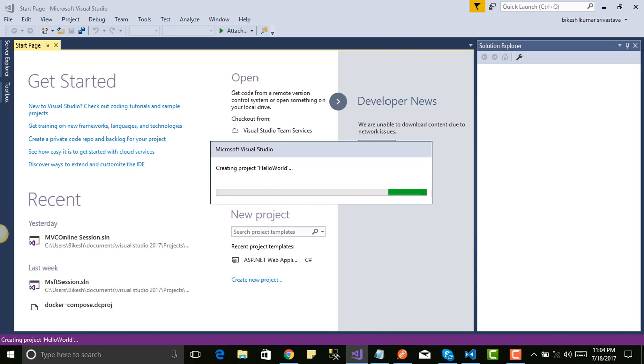MVC is Model View Controller, a rich framework of ASP.NET. We can create lightweight, scalable applications using the MVC framework. MVC provides its own design pattern, and it follows the layering pattern also. There are a lot of features in an MVC application. You can create a controller, an action, a model, and a view. There are a lot of things to learn in MVC, and definitely I will explain each and everything very deeply in my next session.